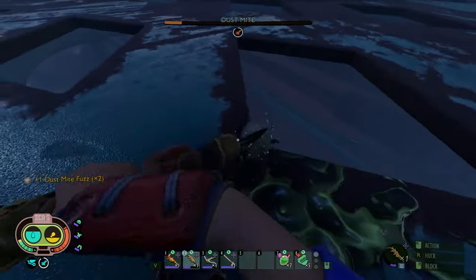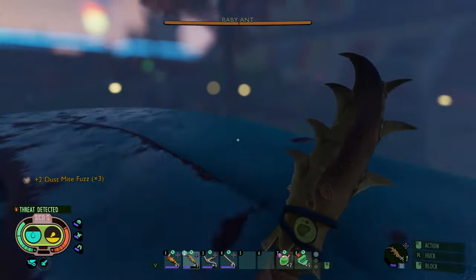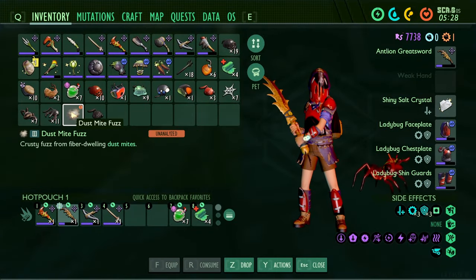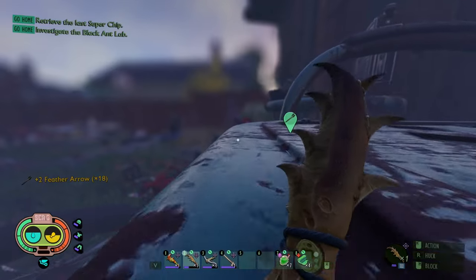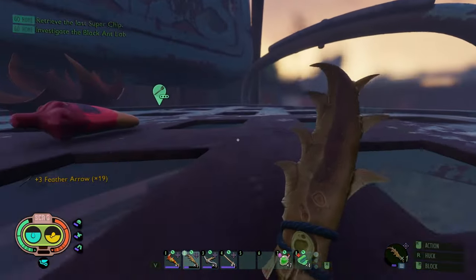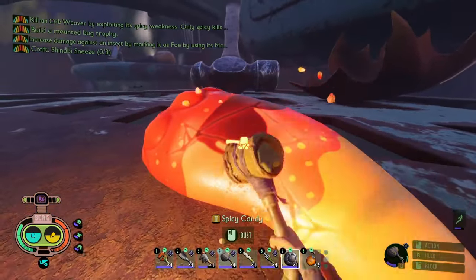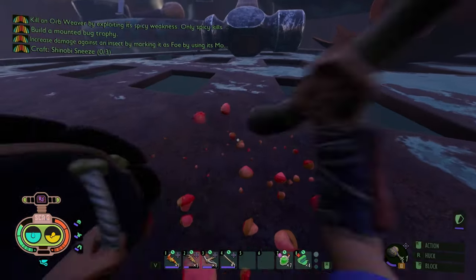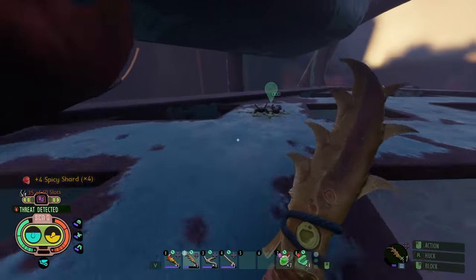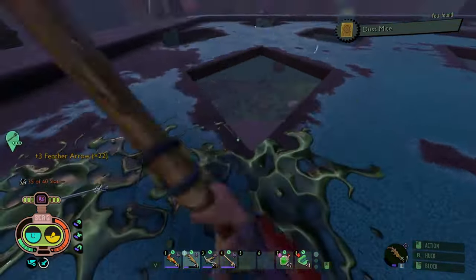Yeah. There's your friend. And there's you. Alright, fight me. I don't mind. Do not fall down. Woo-wee! Crusty fuzz from fiber-dwelling dust mites. Alright. Switch to a shield. Because now it's coming daytime instead of nighttime, and I should have at least a little bit better. Yeah, out of here.